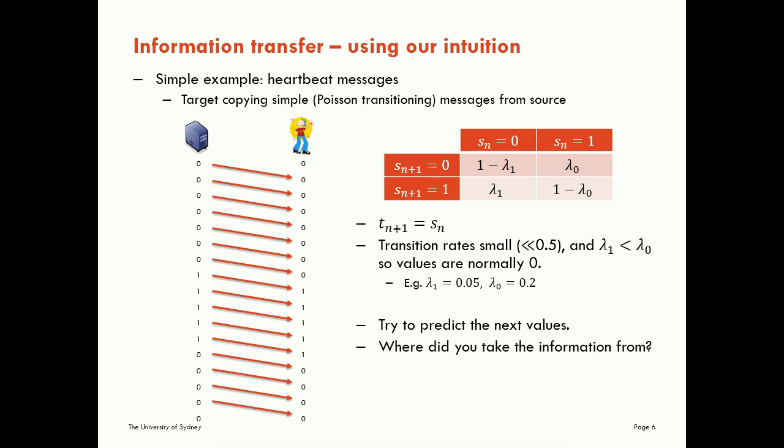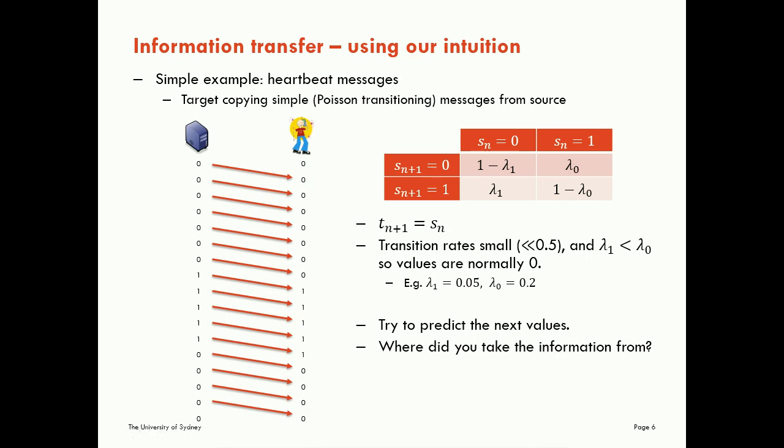Okay, so I'll summarize that again. It's a very simple process where if we examine the source first, it's having long arrays of zeros or one states, which sometimes switch to the other state and then maintain that for a while before probabilistically switching back, and so on. What I want you to do here is try to predict the next few values in our series. So we're encountering some zeros. What's going to come in the next few values here?